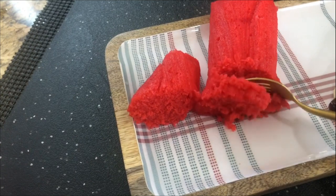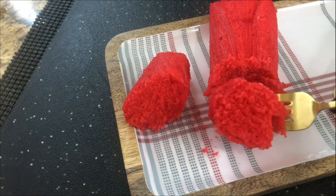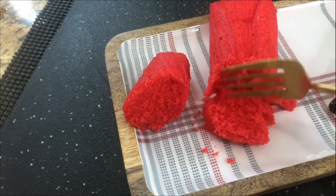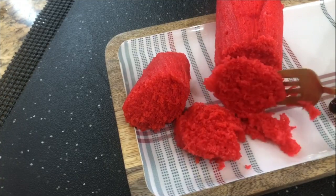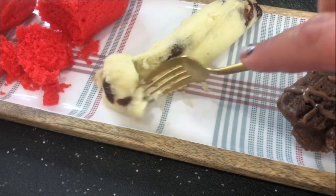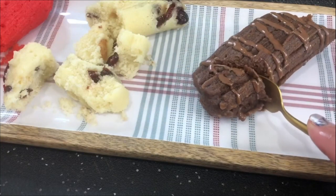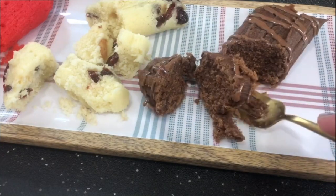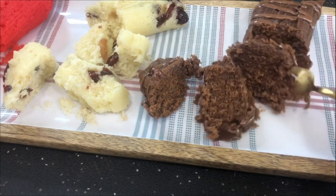Really soft, really delicious, and of course when you make them at home you have control over how much butter and how much sugar you add to your delicious and amazing sweet tamales. Let me show you the one with the cranberries — this is my favorite one. I really love cranberries in this sweet dough. This is the chocolate one and I added some Nutella for my kids on the top.